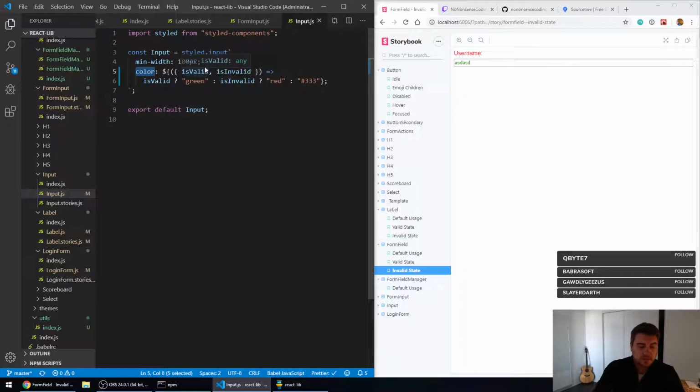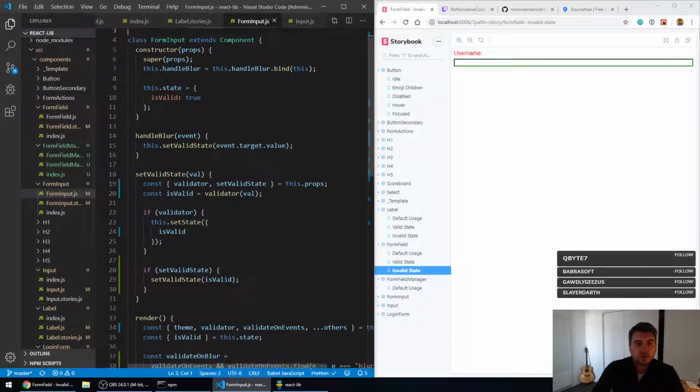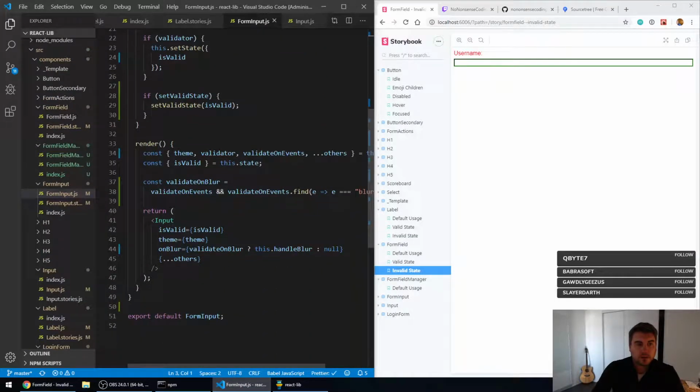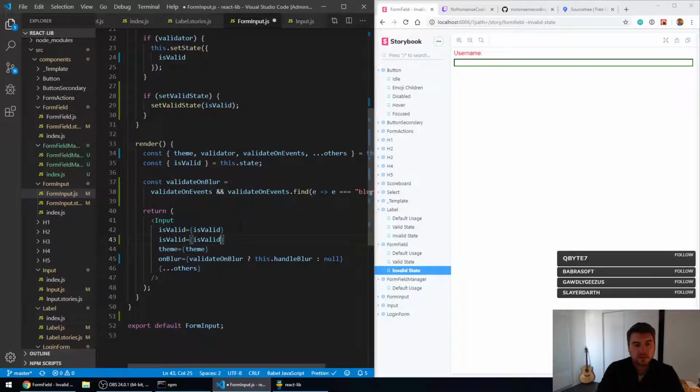But I'm going to make this border color. Cool. So now in here, is valid has to be passed in, and also is invalid has to be passed in.